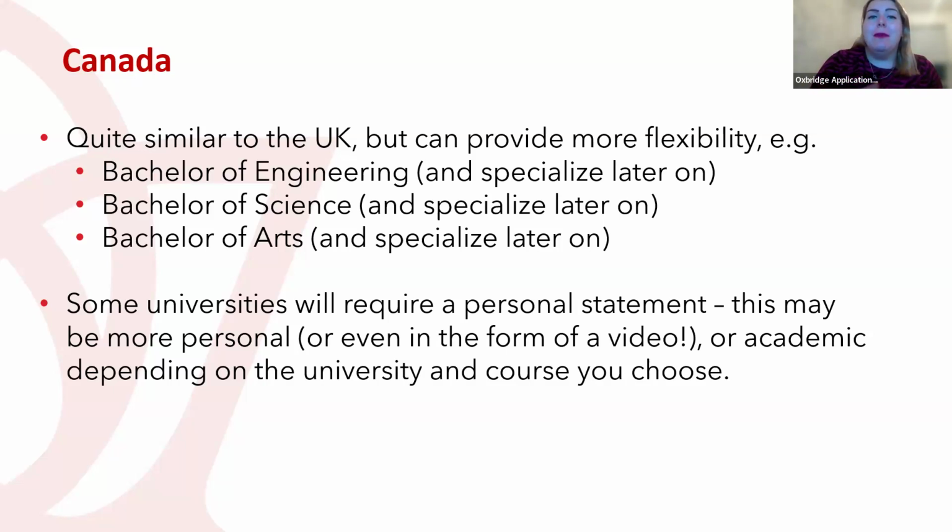So instead of having to specify biological sciences or history, you can actually apply to the faculty and say that you would like to graduate with a Bachelor of Science, but you don't exactly yet know or want to commit to a specific program of study. So you can enter as a Bachelor of Science, and then by the end of your program, you can specify and say Bachelor of Neuroscience or Bachelor of Physics, for example. So it gives you a bit more time to study lots of different concepts for you to make the best decision.